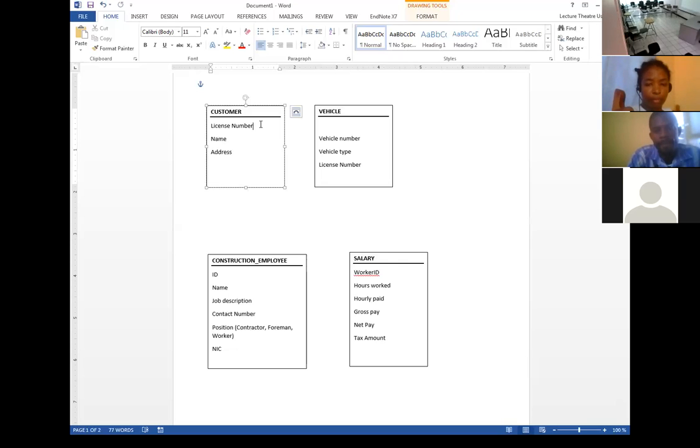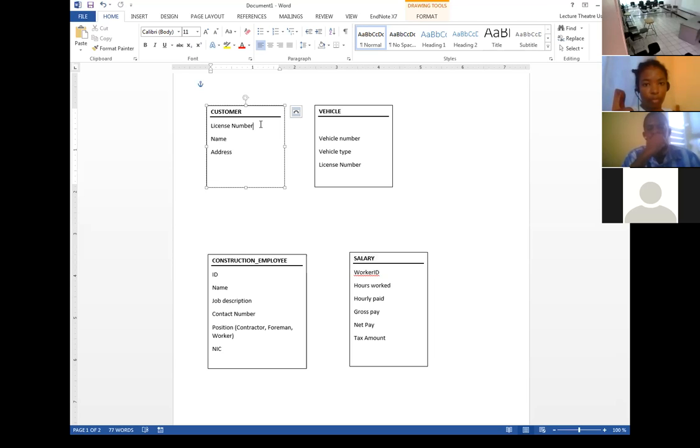Yeah, but is it for the same organization? So is it the same rental organization? Is this license number the license number of the vehicle that we're renting, or are we using it as identifying the person? You see what I mean? Driver's license number. Well, I see your point. Whether it is the license plate number or the driver's license? Oh, okay. So let us get clarification on that.